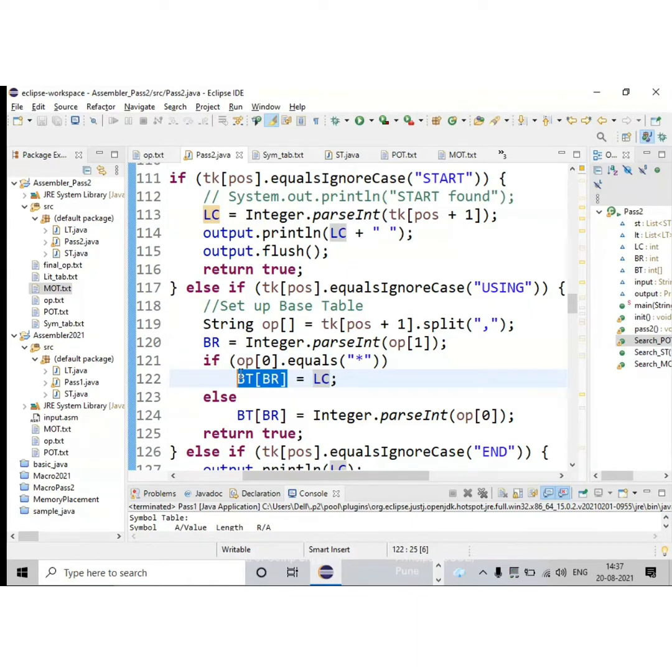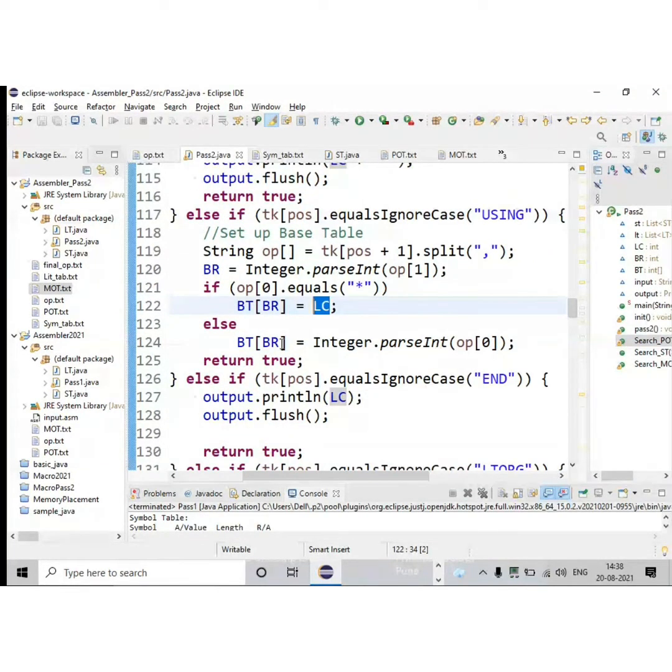So base table index number 15 पे जो value जाएगा वो है current value of LC. I hope you guys are able to understand. Okay. So base table is an array, br is the index. हमने जो अभी set किए recently based on our input file, 15 की जगह 13 आया, तो bt of 13 set होगा. Okay, and asterisk है इसलिए location counter की value भेज. Otherwise क्या करेगा, directly the value of first operand can be stored. Value है तो direct value.